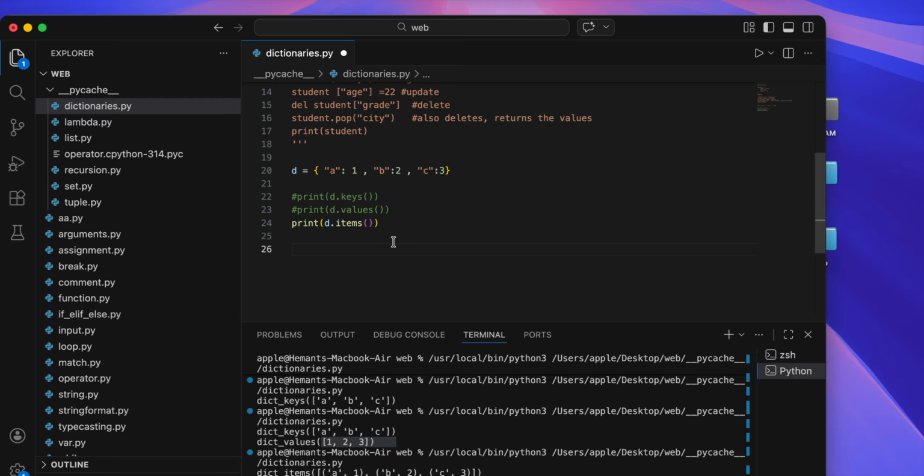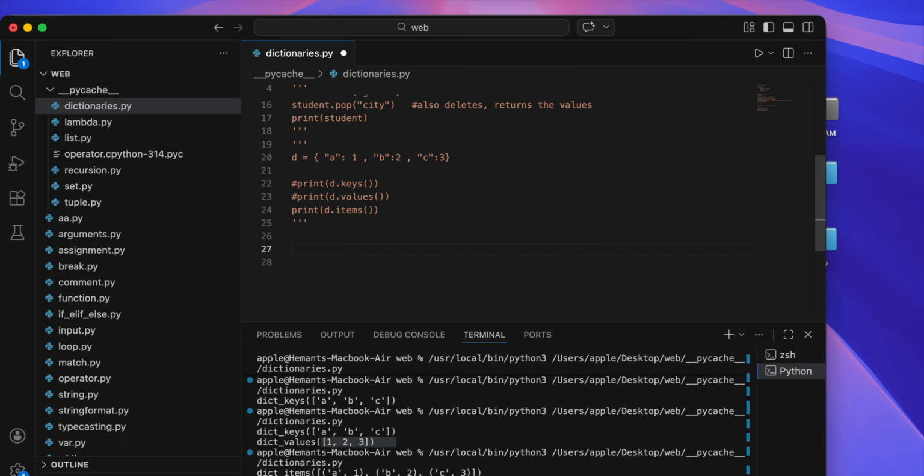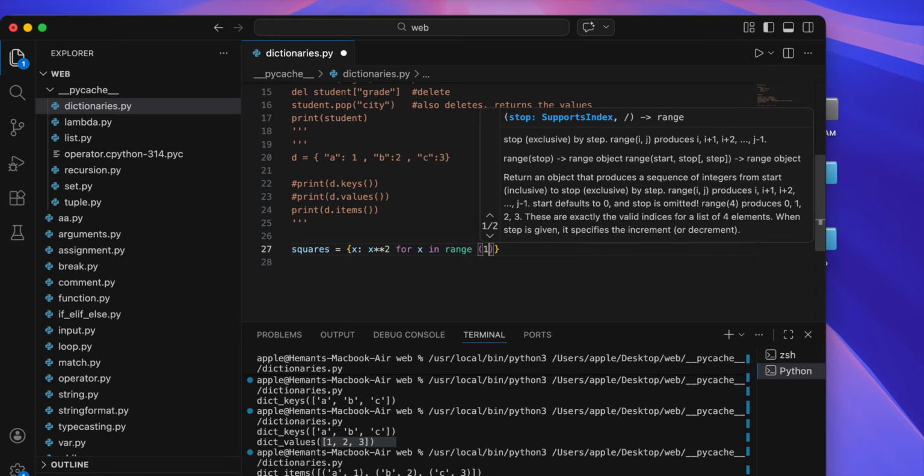If you recall, we also discussed comprehensions earlier. Similarly, we are going to talk about comprehensions in dictionaries as well. We discussed this comprehension concept in the list, if you remember that. So let's say we want to do square. Let's say x is equal to x into 2, this is table for 2, for x in range 1, 6.